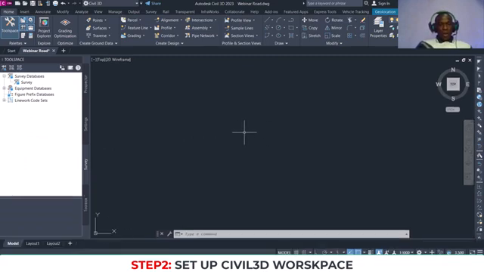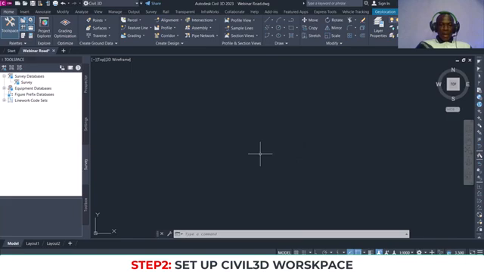You can import it, number one, as a COGO point, that is a coordinate geometry point, or as a survey point. Now, a quick difference between survey and COGO points: with COGO points you can easily move the points around in the workspace, but when you import them as survey points, you cannot move them until you use specialized commands.